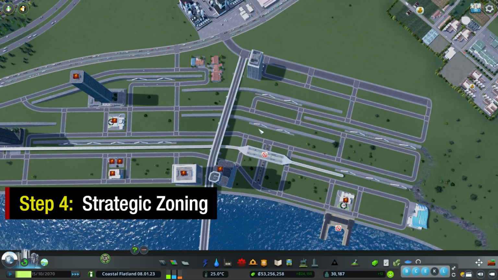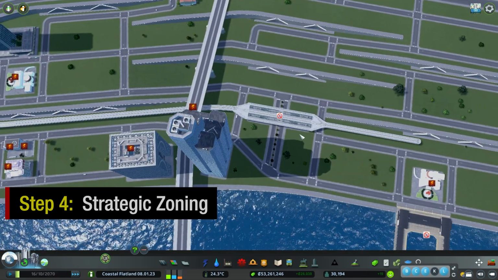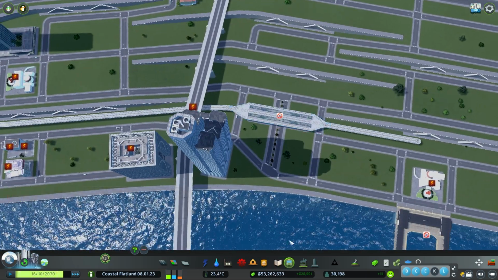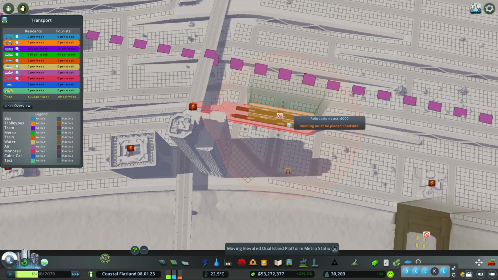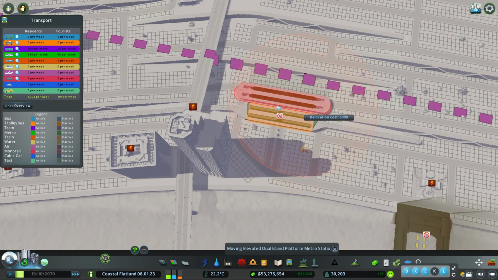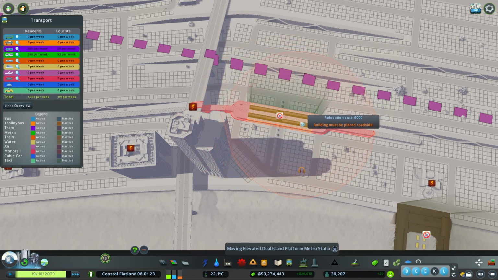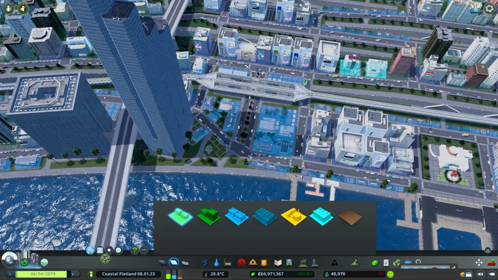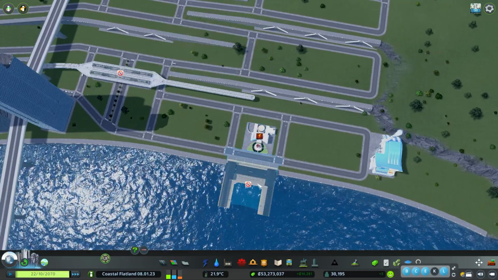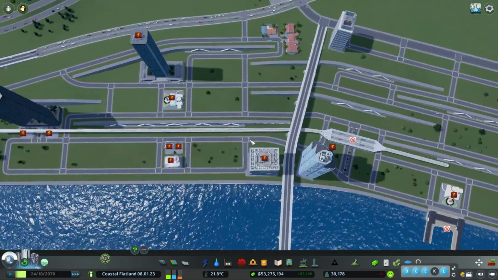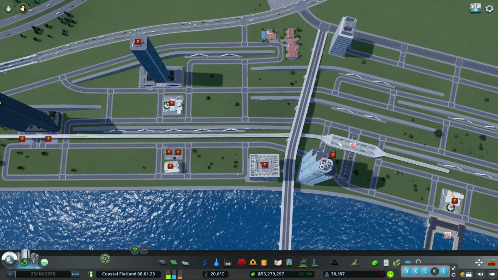And zoning has a few rules. So for instance, you should be aware that this causes noise. So for instance, if I place it here, you see the red circle. So be aware that all of that, you should not zone residential. Therefore, we're going to plan our commercial around it. And that goes the same with the ferry stops, but more importantly, things like train stations.